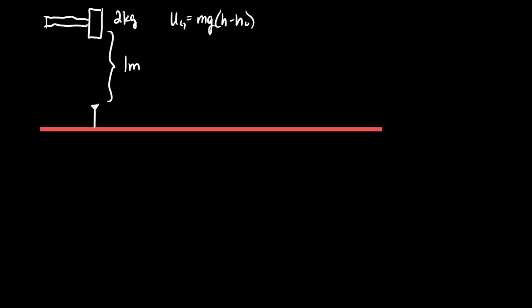So it's just a little more straightforward for me to say this has got to be how much work was done lifting the hammer. So it looks like 20 joules of work was done lifting the hammer. Now, it says how much work was done, so it didn't specify whether that work was done by me or done by gravity. If it was the work done by me, it'd be 20. If it was the work done by gravity, it'd be negative 20.